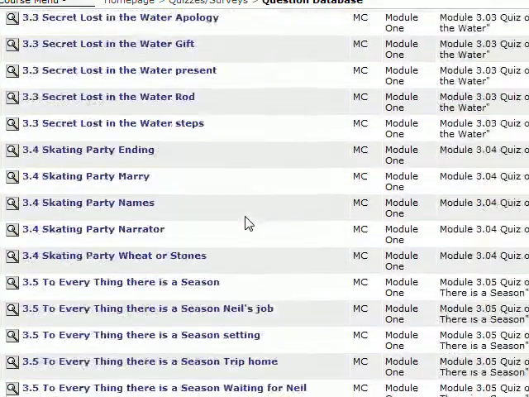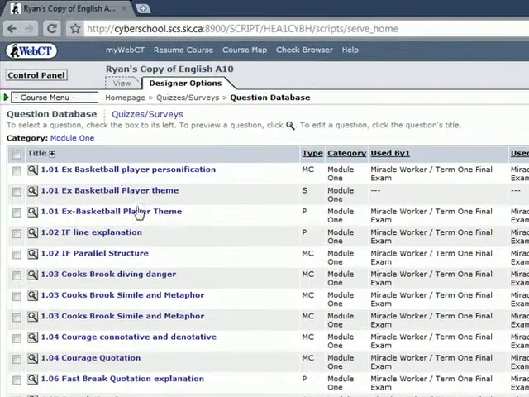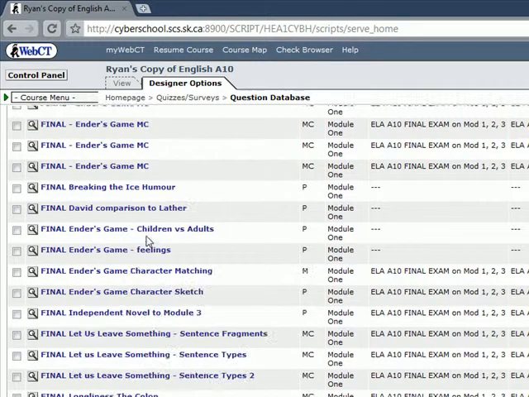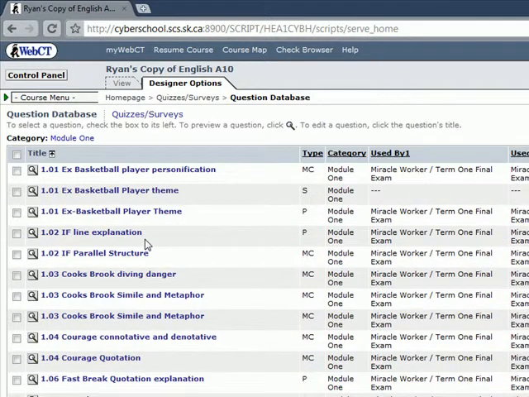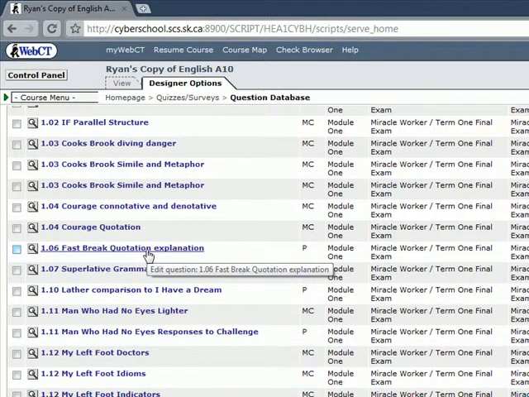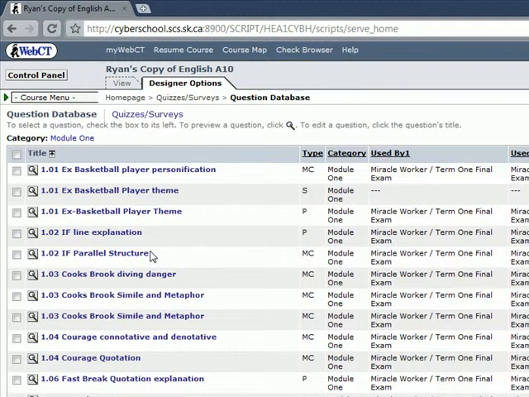You can see that these are all my questions that I have for the entire course. You can break them into smaller folders if you want. I just have all of them here because then I can pick and choose them for finals from the whole list. As well, when you make the name of the question, you might want to make it pretty specific so you know what it is without having to reread all the questions.